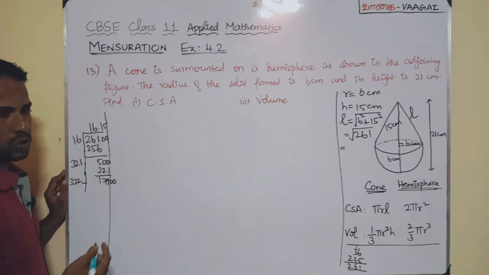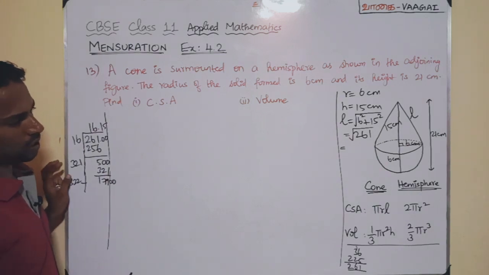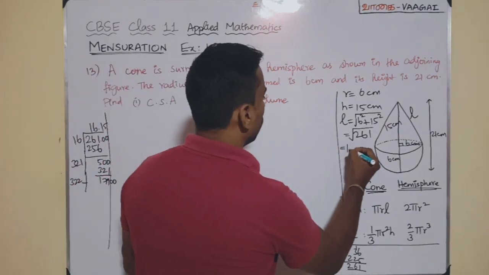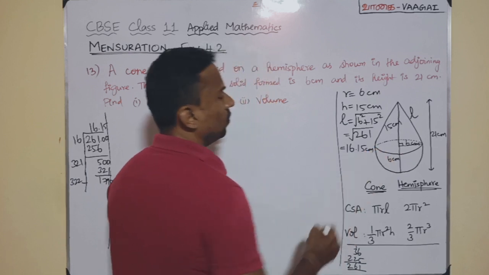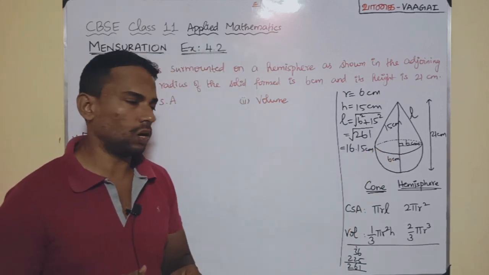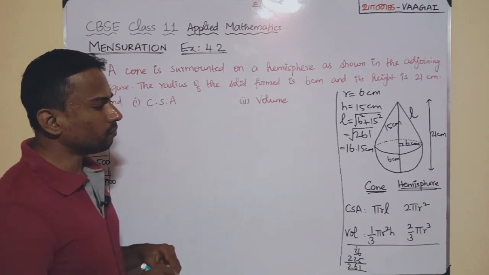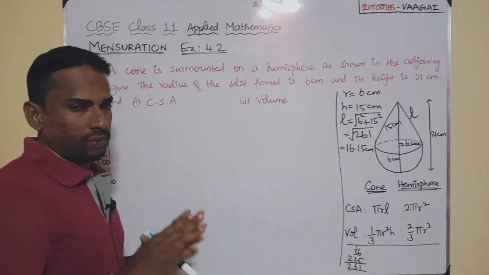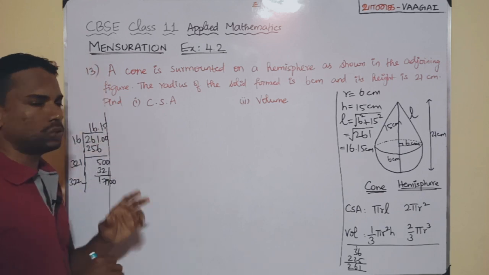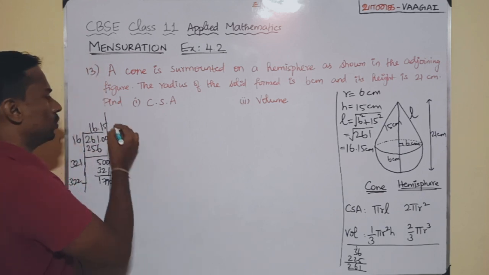So let's take this to be 16.15. Okay, so to be nearest 16.15 centimeter. So we'll just take for 2 decimal places. Let's see what happens. So 16.15, this is going to be the value of L. That's it. We got everything, whatever we want now to solve the problem. Let's use formulas to get the answer. We'll do this one by one.